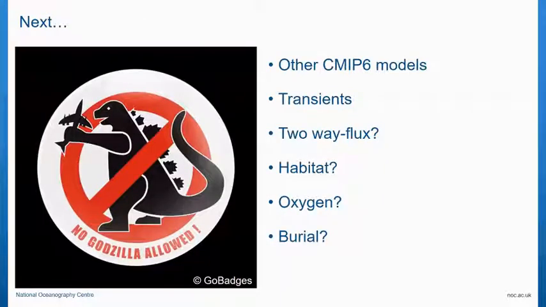So just in terms of what comes next, we have got all of the organisms we want in there. So no excuse to put anything even bigger in. What we do want to do is to look at other CMIP6 models, you know, essentially to build up some uncertainties in our predictions, and also to look at the rate of transient, how quickly the ecosystem can respond to change. Then step 2 is wondering about how we couple it fully to the UK Earth system model, whether we then use it as a way of having a feedback of carbon either into the seawater above or as a permanent sequestration into the seafloor. And obviously we can think about other things like habitat, oxygen or burial. But I think that's enough for now, so I'm happy to take any questions. Thank you.